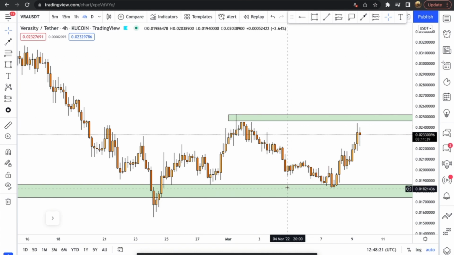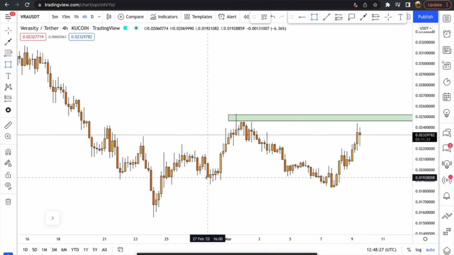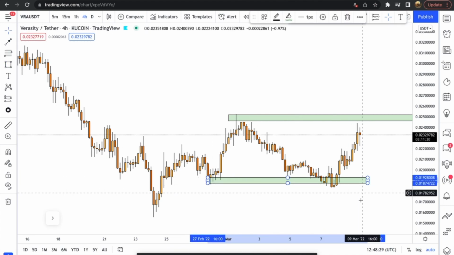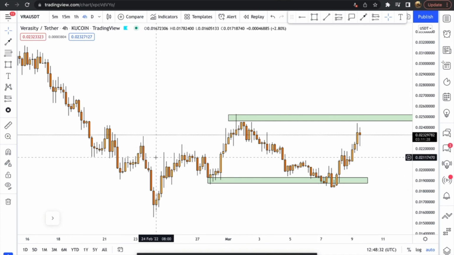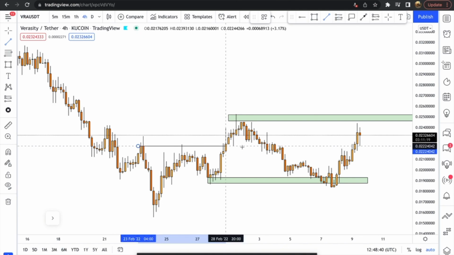What I find interesting is, if I delete that now, because that's the main area of support that we've tapped into on the daily, and highlight this area here. The way that I work out market structure is, this is our downtrend, and this was our low high, low low, and then this was our lower high here. And what's happened is we have broke out at this level here.